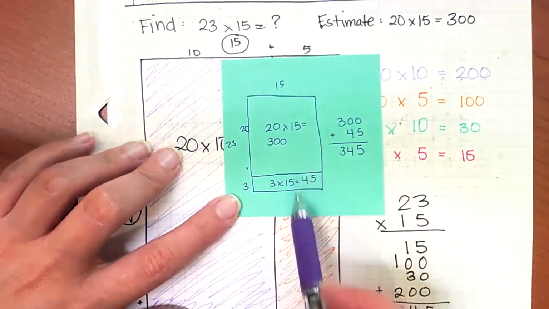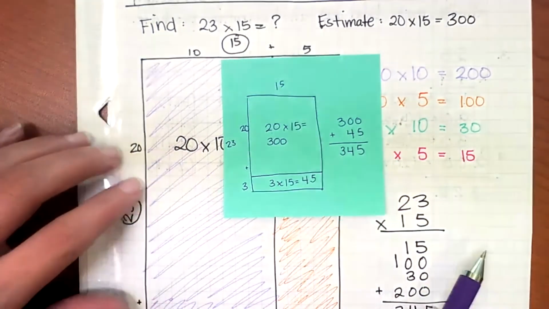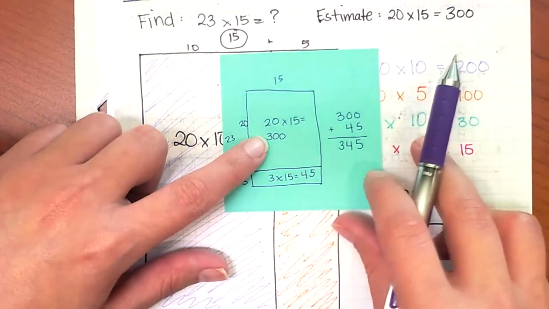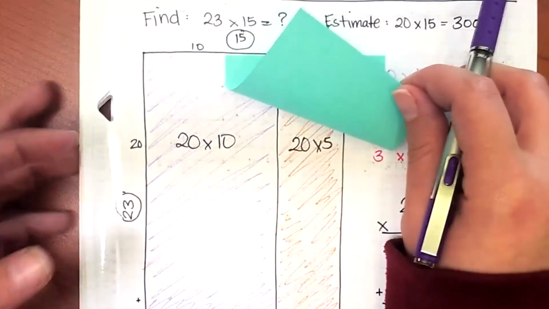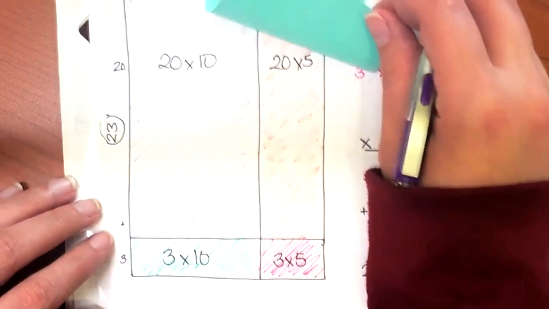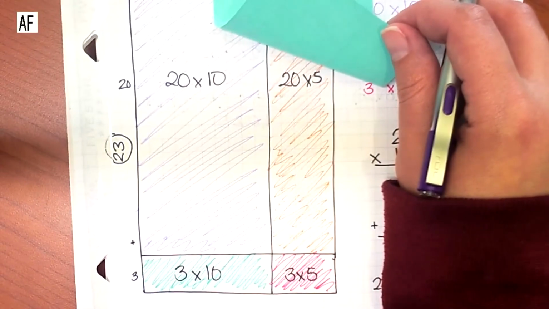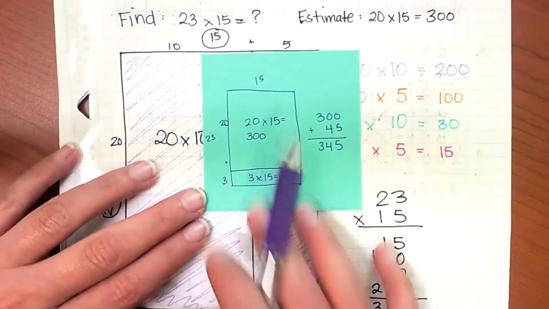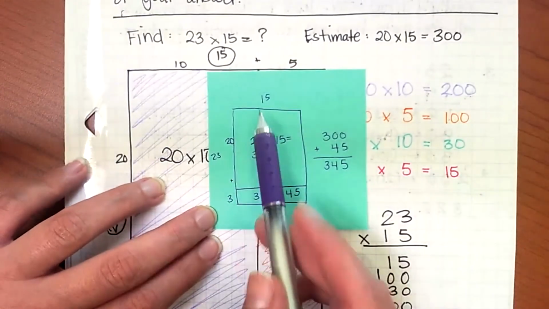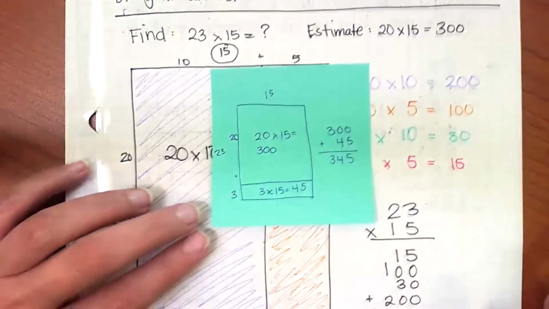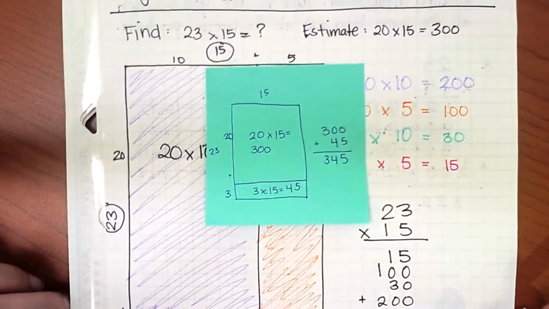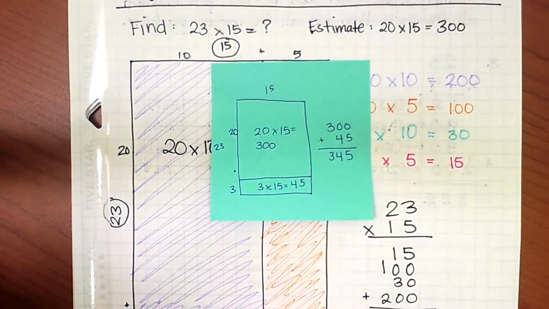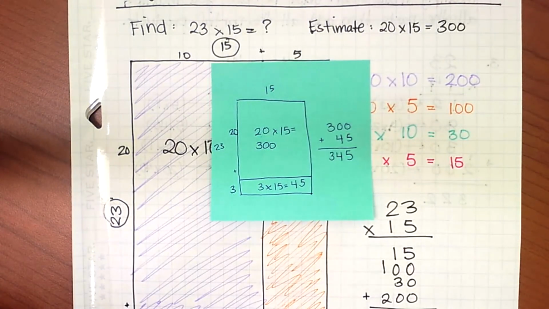I didn't need to break apart the 15 also, but I wanted to show you that you could either break one of your numbers apart, or you can choose to break both of your numbers apart. So you can end up with either 4 sections that you need to work with, or you can end up with 2 sections that you need to work with. And it's up to you to decide. If your numbers are easy to work with, you don't need to make as many cuts as you would normally. If the numbers are both challenging numbers to work with, then yes, go ahead and break them up into their place values, all the 10s together and then all the 1s together.